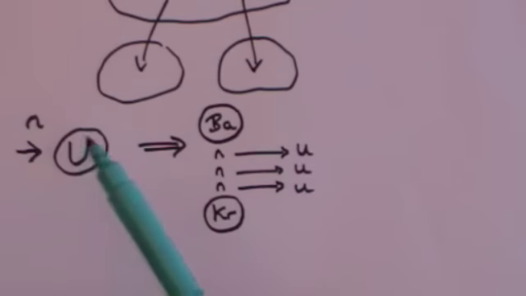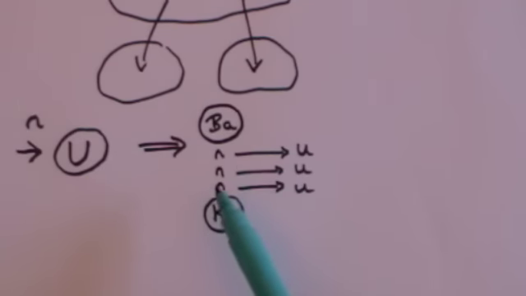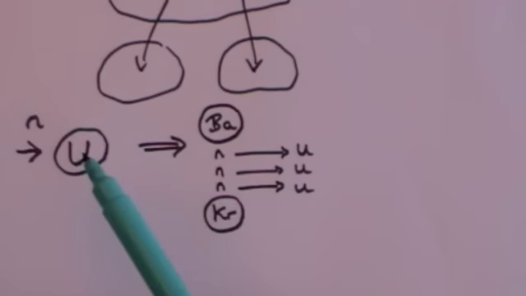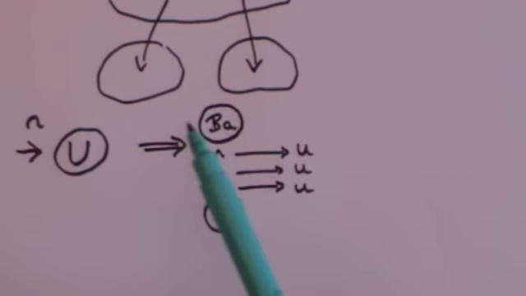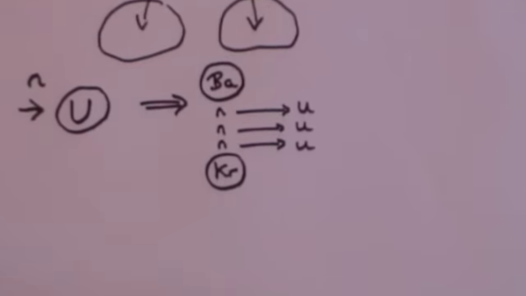So one neutron hitting a uranium atom produces two smaller atoms and three neutrons. Those three neutrons can then hit three uranium atoms, producing smaller atoms and three more neutrons. But there's something else you get out of this process. So let me write out the full equation of what is actually happening.